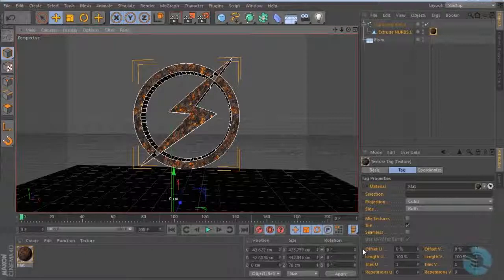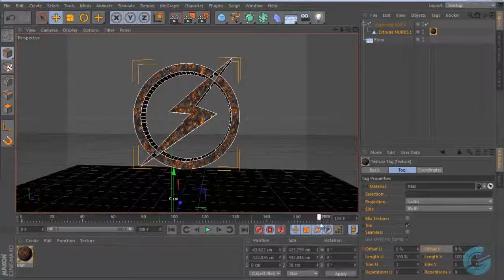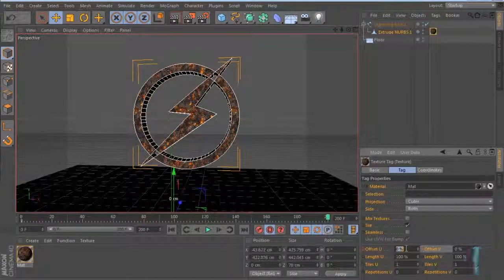And I just went and keyframed the offset for U and V, and you can keyframe that by Control clicking on the little dot right there. So that's keyframed. And then I went to 200, the last frame. Depending on your project, mine typically run at 30 frames per second, and that's going to affect how fast your texture moves. And I think in my promotional video, I did 50 at each.